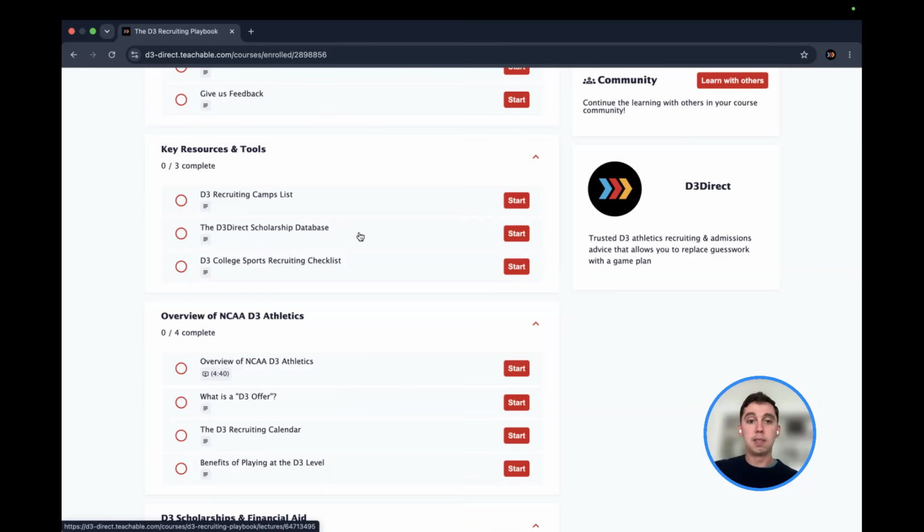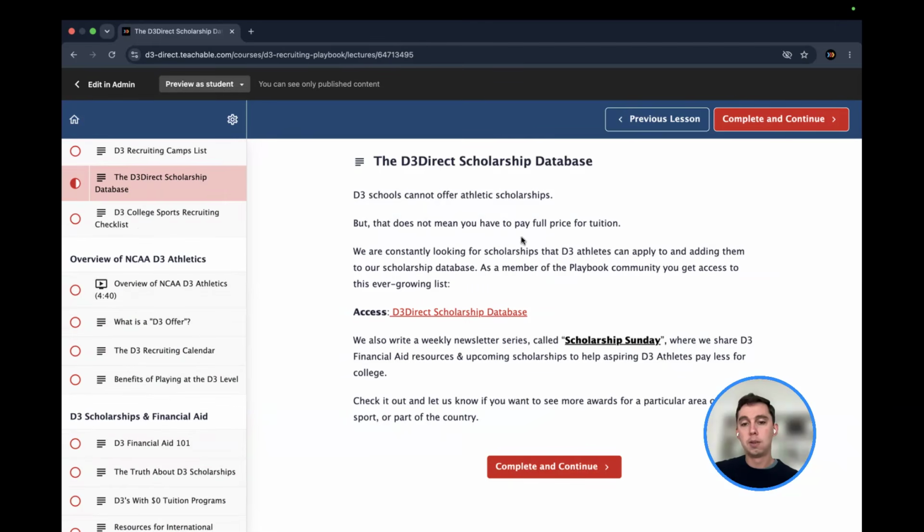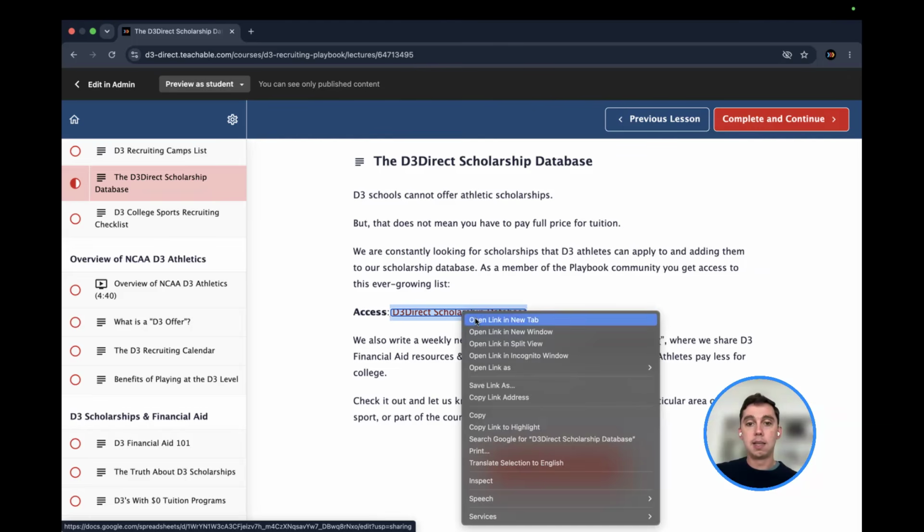To that end, we also have this D3 scholarship database, which we can click in here, which we've been updating alongside our Scholarship Sunday newsletter that goes out every week. Playbook members get access to that. And then here is the link.